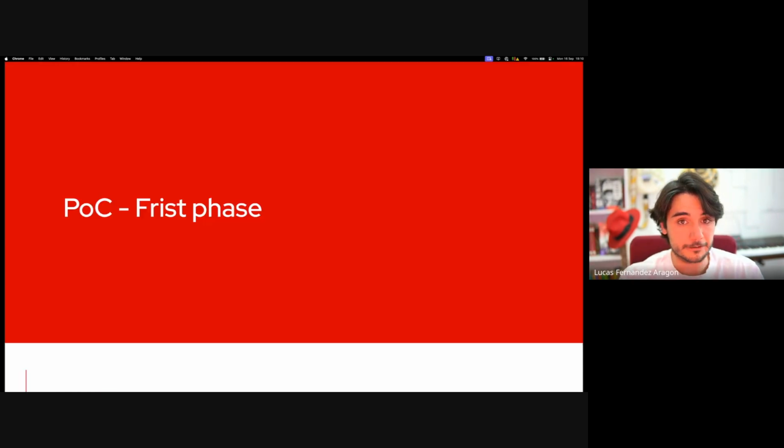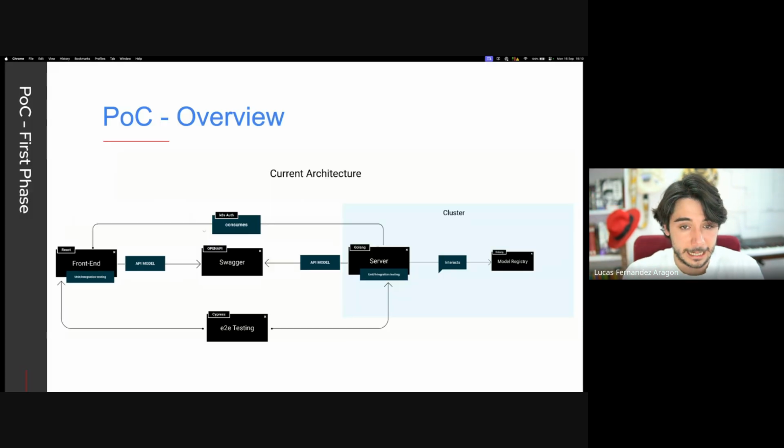Right now we are in the first phase of the POC. We are contributing and having our dev efforts in the Model Registry repo. In this phase, we have a front end and a back end, the BFF.